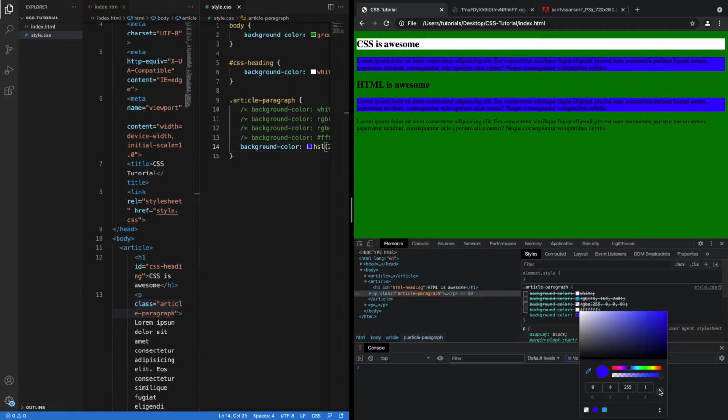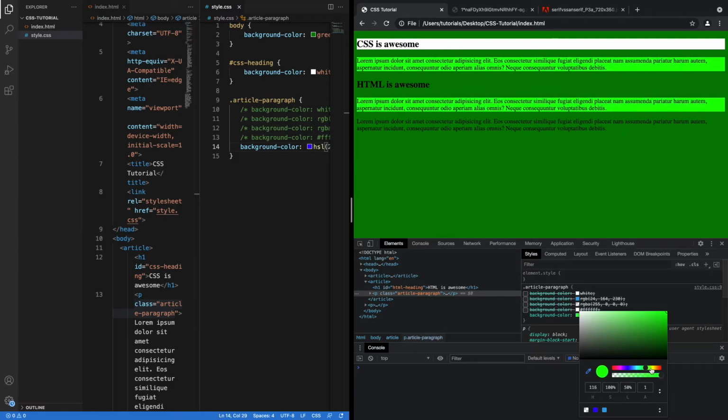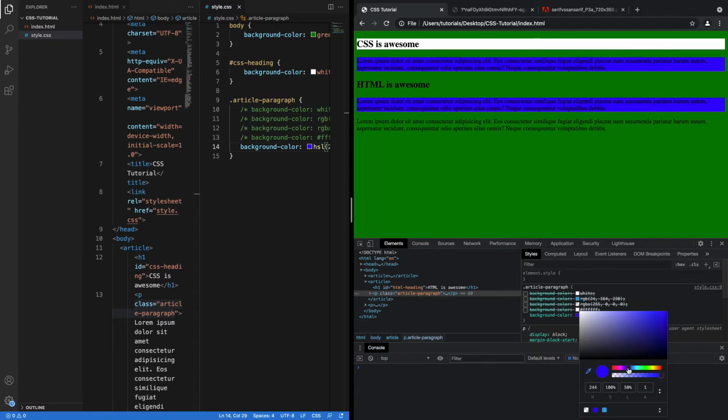So you have the hex, you have the RGBA, you have the HSLA, and the A is pretty much the same as with RGBA. It's alpha transparency, how transparent your color is. And with HSL, what you can do is go ahead and play around. So this color wheel, or well, it doesn't look like a wheel, but this is where you're going to be picking your colors. This is your color wheel essentially.